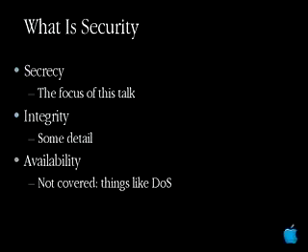And security, this is a big word. I heard someone say in an earlier talk, I want to know about doing security with my application. Can you tell me about making my app secure? And that's a really big thing, and I'm not even going to be able to cover all of it. I'm going to focus on secrecy, which is what most people think of when they think of security. Some detail on the concept of integrity, and there's a tiny smidgen on availability.